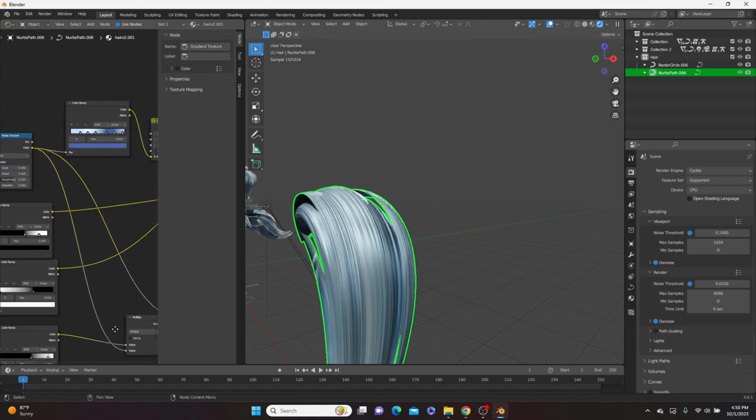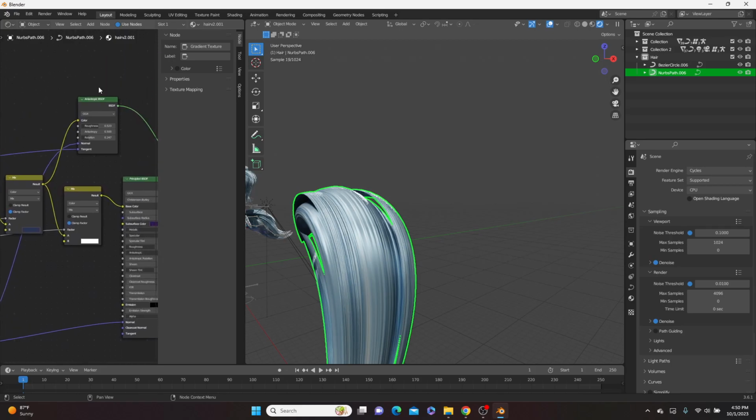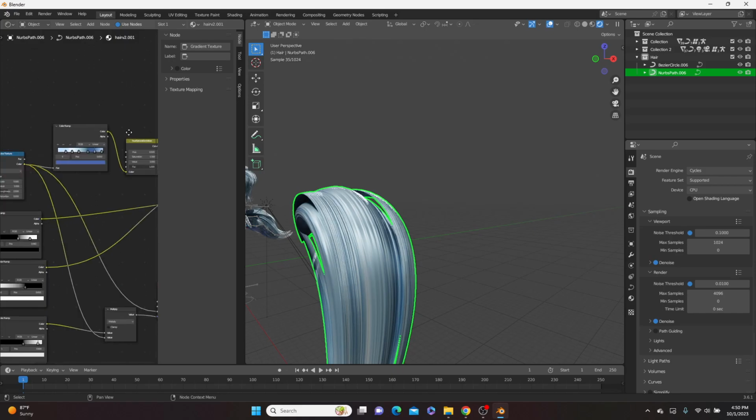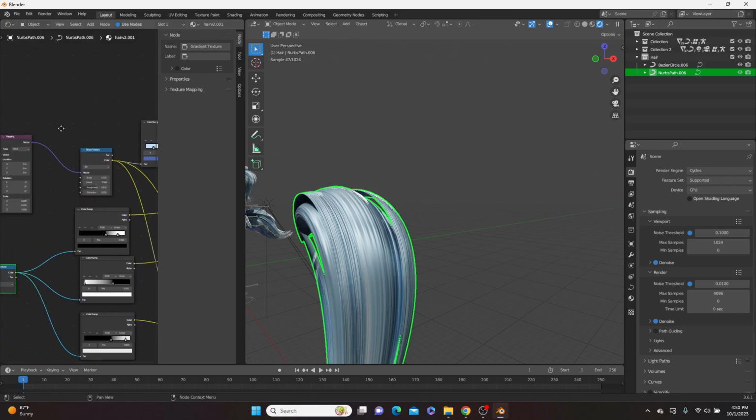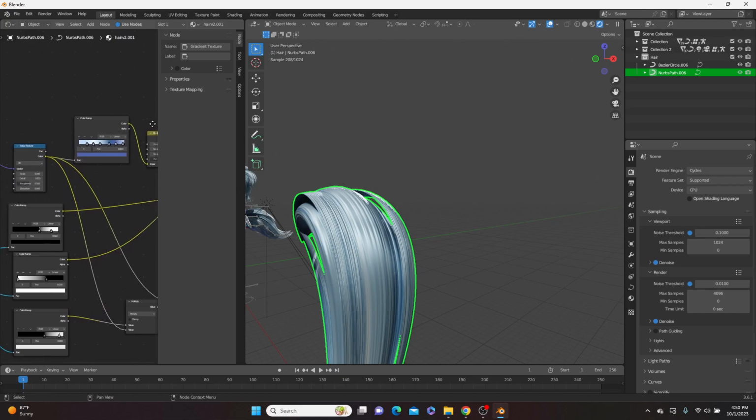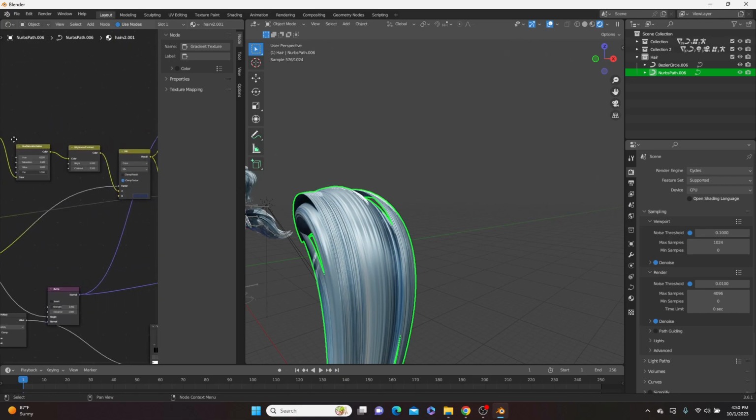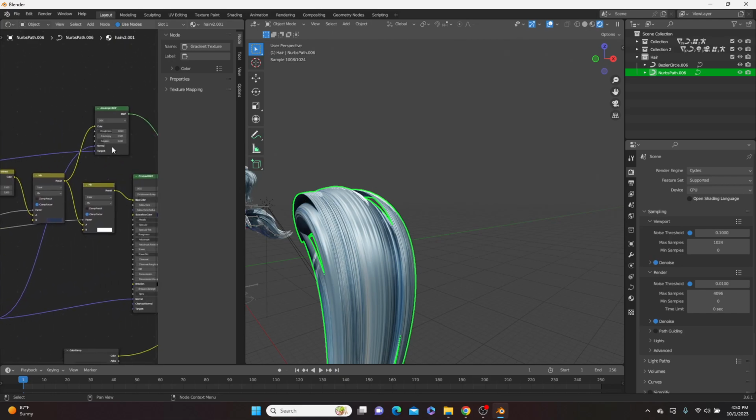you'll need to do some other stuff, but there's also an anisotropic BSDF, which the UV is also plugged into, and that's plugged into the tangent. And then the color is plugged.